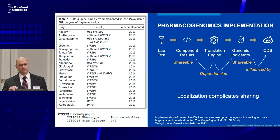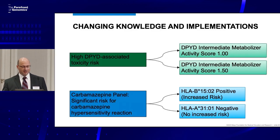Now, the fact that our internal design about CDS logic had the potential to impact a shareable data element meant that sharing those genomic indicators is not as straightforward as we might have thought. And I'm going to illustrate this using two examples and a hypothetical scenario. Now, we have intentionally changed our genomic indicators to better support more specific CDS logic. The first example on the top here in green illustrates our initial genomic indicator for DPYD on the left, where we have now designed this to capture a categorical level of risk. We've later, subsequently, changed that genomic indicator by splitting it, and we now support a series of not only metabolizer statuses within that genomic indicator, but also activity score.